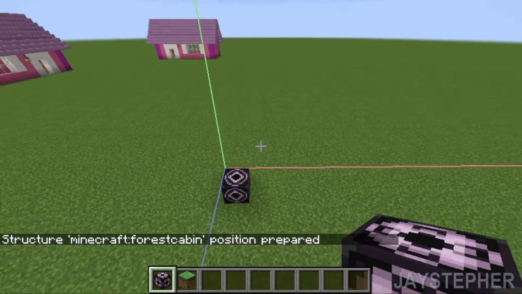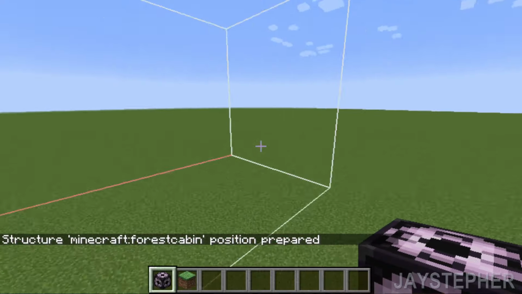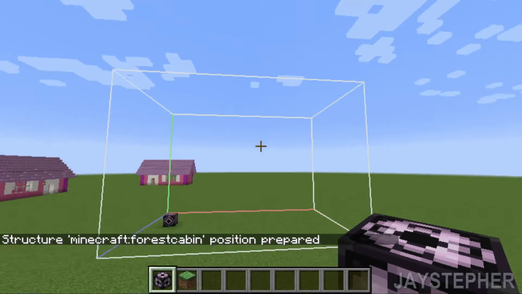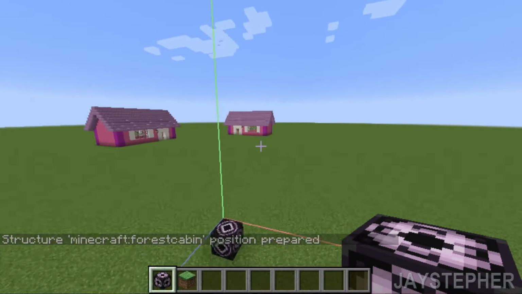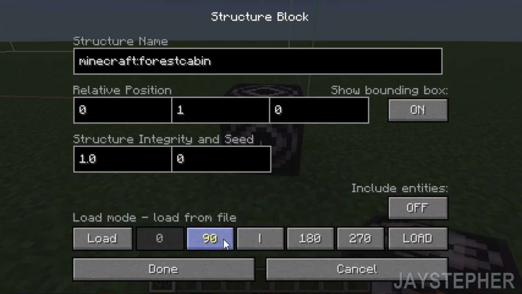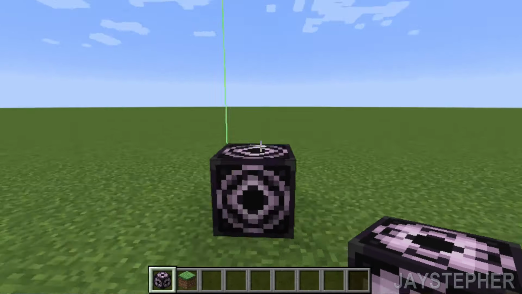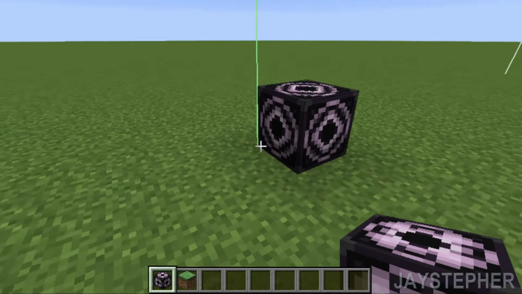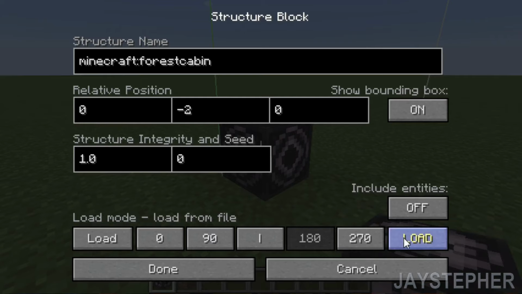And let's face it the other way. Now I always like to look at the white face right here. That always kind of indicates to me that that's probably the front. Not really sure, I'm still learning. So I want to rotate this 180, and I want to drag it down -2. It's just like the other cabin because I have that foundation underground done. Looks good. Let's get out of the way, and I'm going to load it.